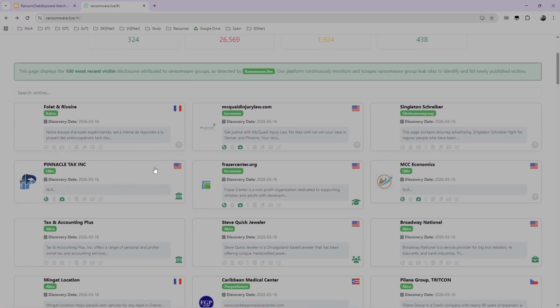As you see in the representation, some posts will have more information than others. Here we have the name of the organization, the country of origin, the threat actor which with high probability has breached them, the date of discovery of the breach, and an AI-generated description of the organization, sometimes in their local language, in this case a French description.